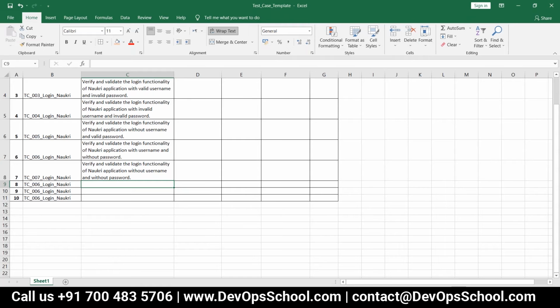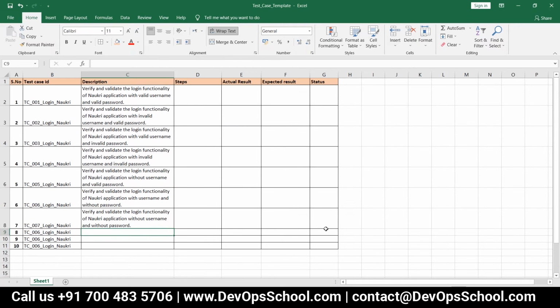Understood? A negative test case doesn't mean that we are going to test the application with a negative value. There's a big confusion. I used to ask this question, and maximum people give the same answer, okay, we can test with the negative value. Not negative value, invalid value.